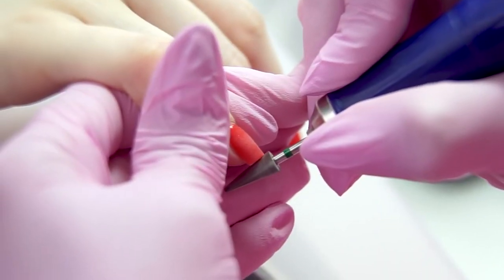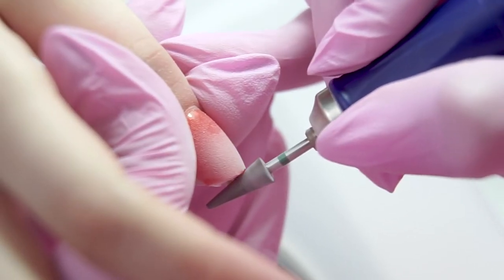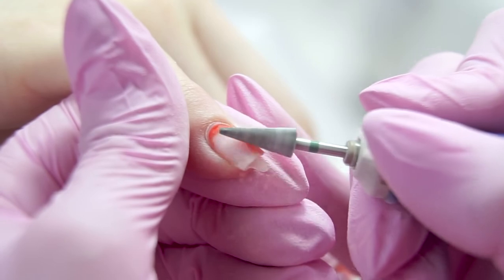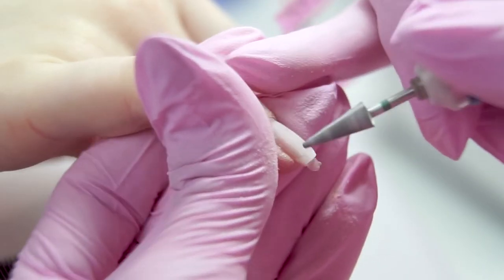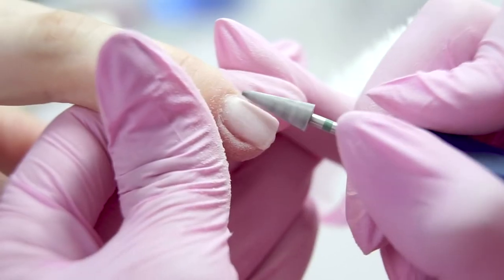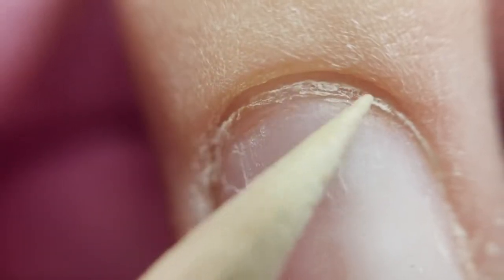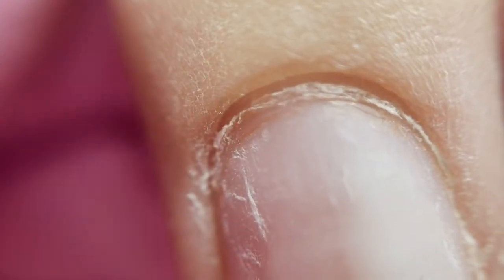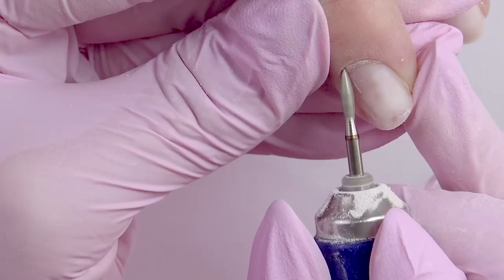In order to apply the dual forms I need to remove the old coating and the lens, and clean out the pocket under the cuticle with a red diamond flame drill bit.